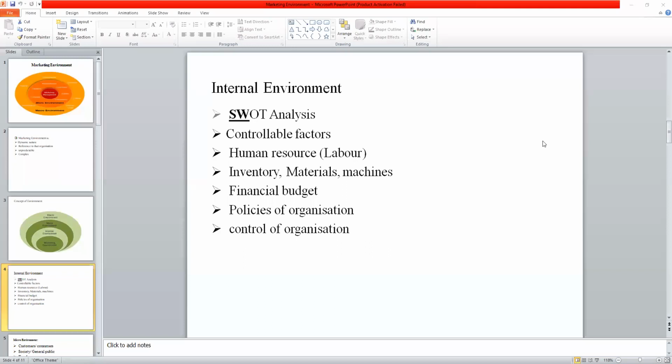Now, the controllable factors are like human resource. That is the people in the organization. Now, depending upon the demand in the market for the offering, the employees, they are recruited. Now here, it is the internal decision of the company or the organizations, how many people it has to recruit. What is the demand time frame? What is the gap between the order placed and the delivery of the goods? If the demand is more and the time frame is less, definitely the company will think of having more personnel in the organization to cope up with the high demands and the supply.